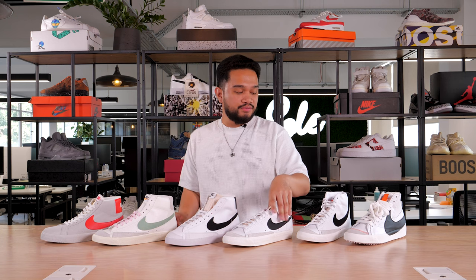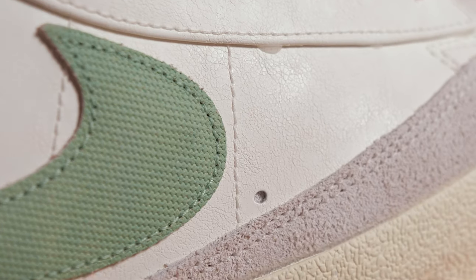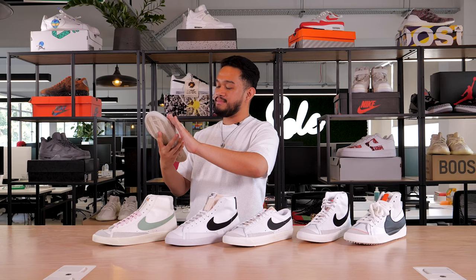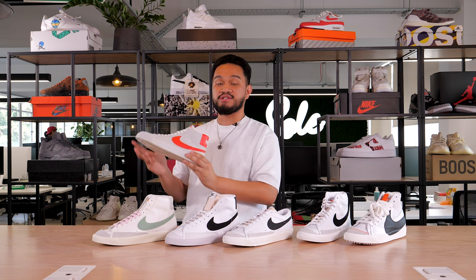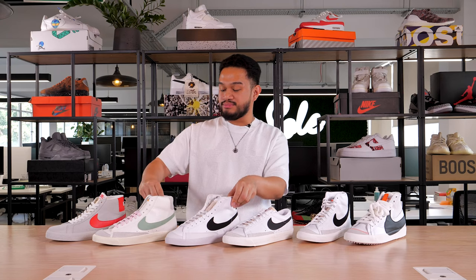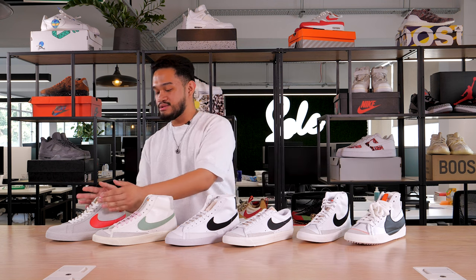You can opt for the lower version if you don't like how high the Blazer goes, so the Vintage Low could be the one for you. The Premium pair's suede feels a lot more dusty and premium, and the leather has a cracked texture reminiscent of Amar Manier pairs. The SB pair is a standout in itself — the upper is completely made out of suede with the swoosh and back tab being leather, and the traction feels a lot bulkier. It also has Air Zoom technology inside. Padding and cushioning differs depending on the pair: the Next Nature and Premium have more padding than the vintage ones, the Jumbo lacks traditional cushioning due to its elasticity, and the SB is naturally bulkier.